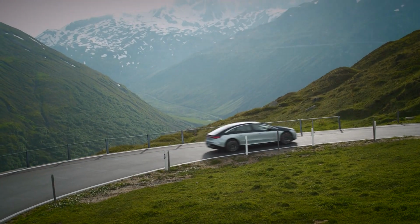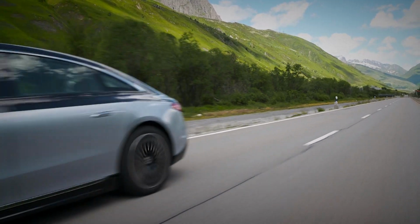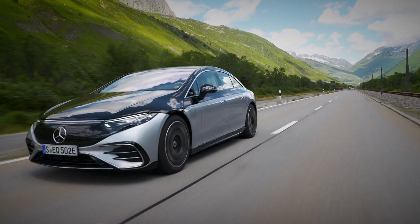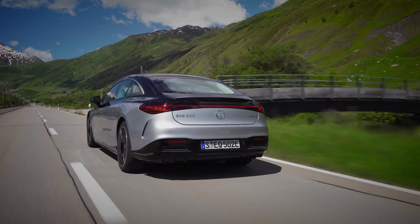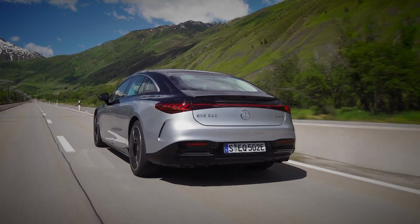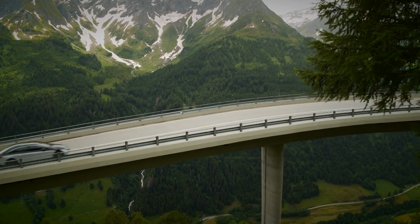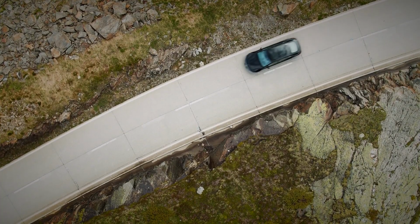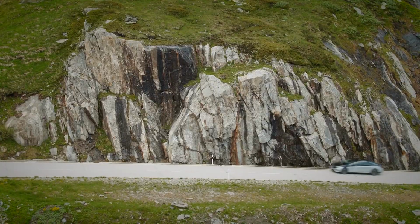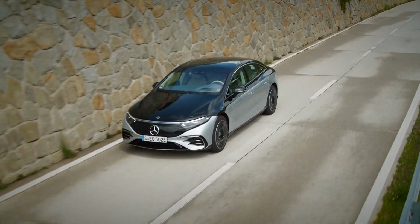Perhaps we're being a little unfair. The styling does certainly share a few design cues with the concept, but it's an altogether more sensible-looking car. It's as if the designers were working from an email describing how the Vision EQS looked, without seeing any pictures of it at all. But anyway, looks, of course, are subjective, and the EQS is a genuinely interesting-looking electric limousine, but it's on the inside where the concept car influence really becomes clear.